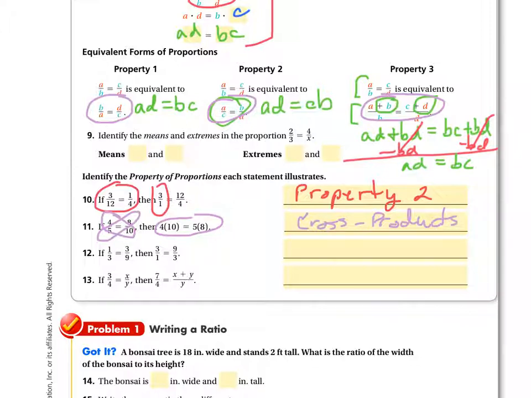And then look at number 12. We've gone from 1/3 equals 3/9 to 3 over 1 equals 9 over 3. So do yourself a favor and identify one thing. So look at the 1 and the 3. Haven't the 1 and the 3 switched to 3 over 1? Right? And the 1 and the 3 is the same as A over B. So where did A over B switch to B over A? Was that property 1, property 2, or property 3? Property 1. So this is property 1.